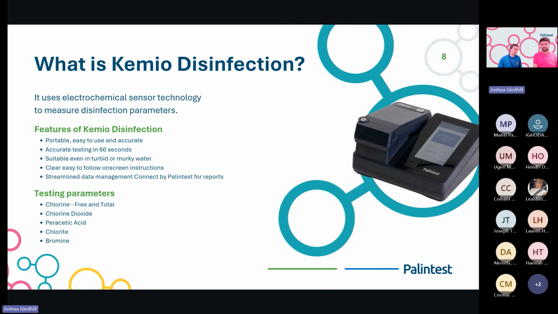If we think back to photometric methods, they can often involve measuring of reagents, that sort of thing. With Kemio, there is none of that. It's a sensor that goes in, the operator closes the lid, and the test will carry out from there. So it really does reduce potential for operational error, and also training costs, because it's so simple to use. If there are environments where there's quite high staff turnover, or you've got people coming on and off shift a lot of the time, the on-screen instructions really come into their own in those sort of applications.